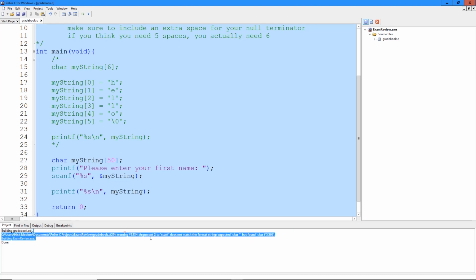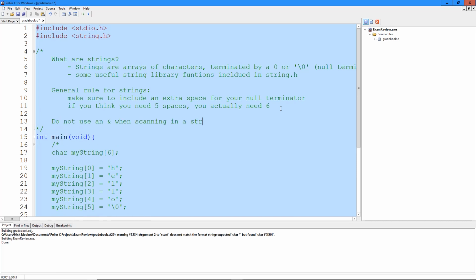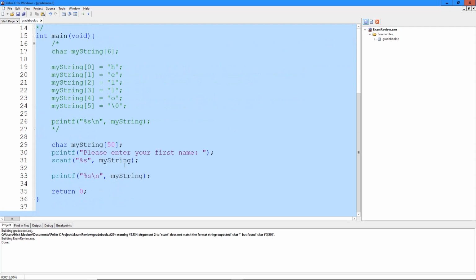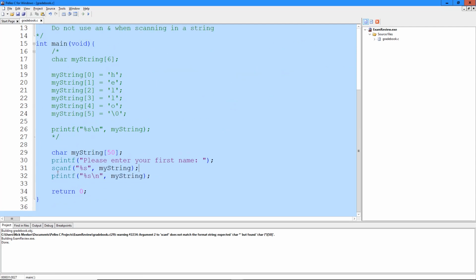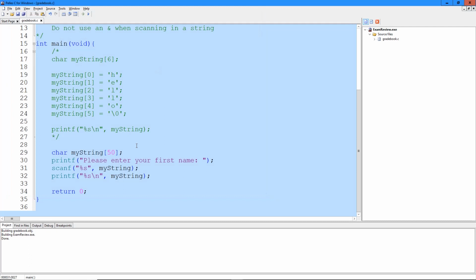To make this warning go away, and this is something else to know, you don't use an ampersand when you're scanning in a string. And I'm going to write that up here. Do not use an ampersand when scanning in a string. And you'll understand why more when we talk about pointers. So if I run this program now, I'm not getting that error. It still works. You're not going to see any difference in the output, but it could cause problems later on down the line, depending on what you're trying to do.